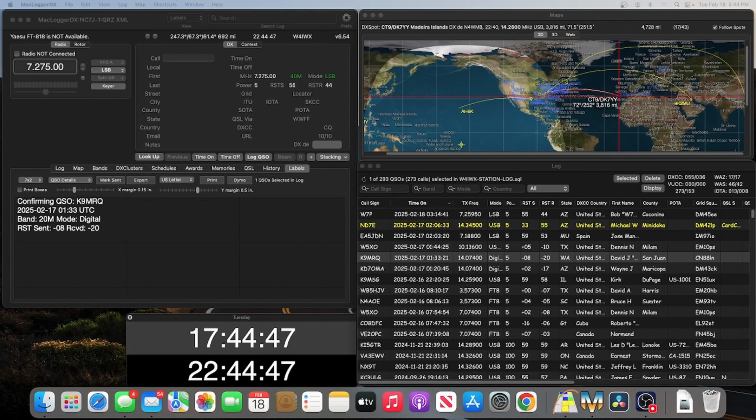So anyway, that's pretty much it in a nutshell. You can also interface MacLogger DX with a lot of other things, such as GridTracker.